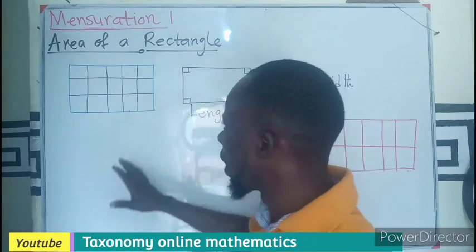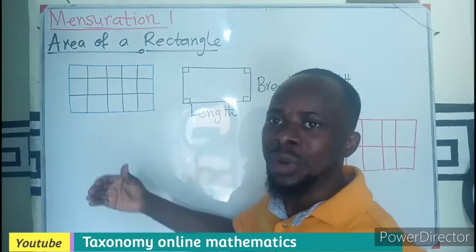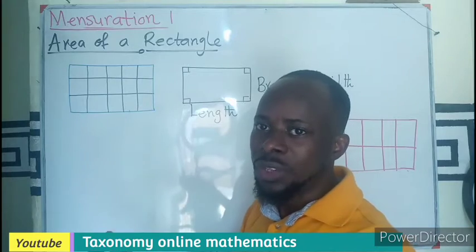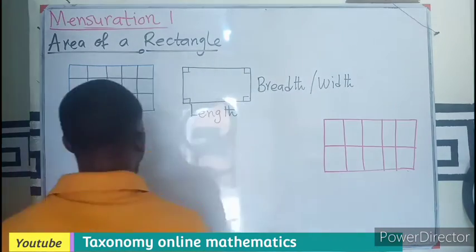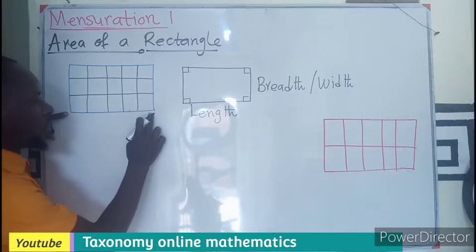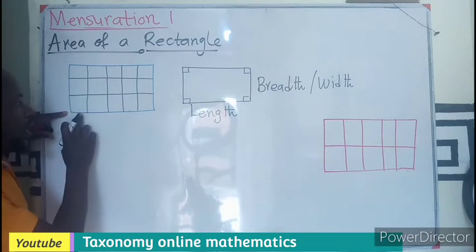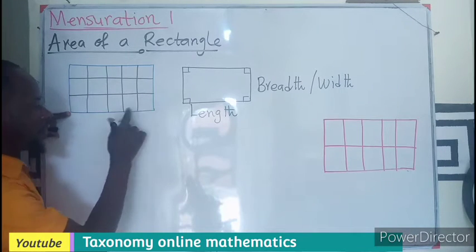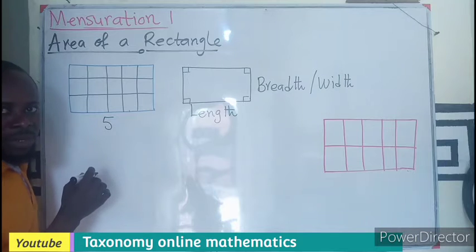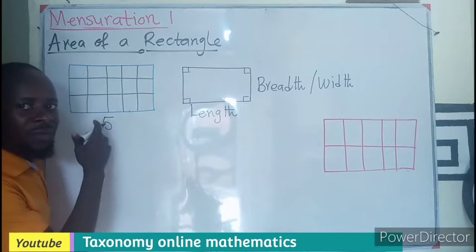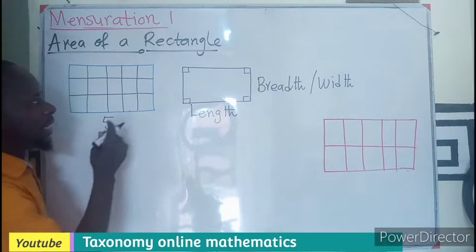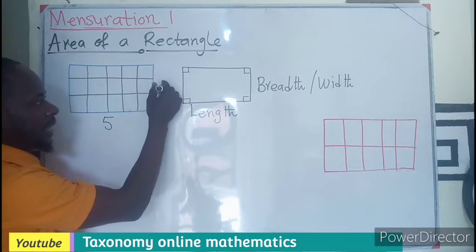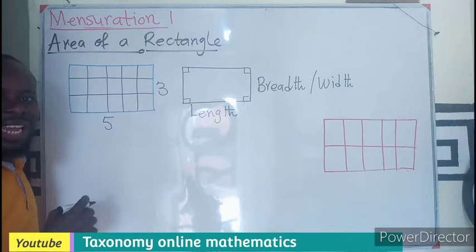So in that case, if you are taking this diagram as the notebook, trying to find out the measurement as in the square unit of each of the sides, we are going to say that the length of this notebook or this rectangle is, in units, 1 unit, 2, 3, 4, 5. We have 5 units. Simply put, this could be 5 centimeter, 5 meter, or 5 millimeter. Then we take the breadth also as 1 unit, 2 units, 3. So this is also going to be 3 units.